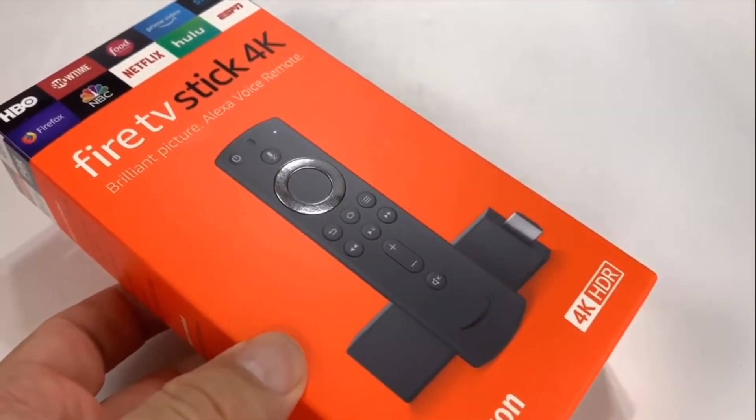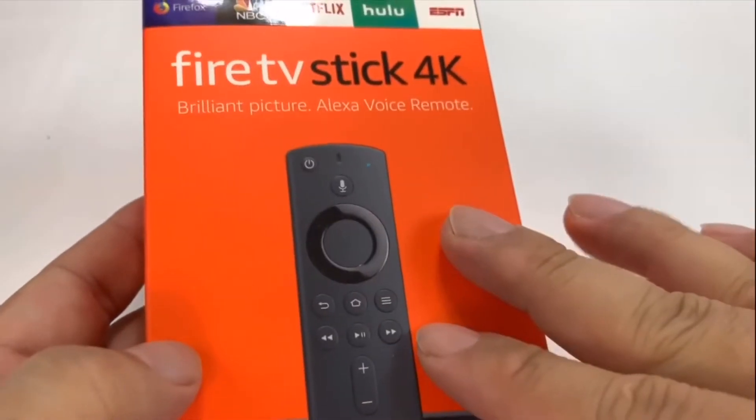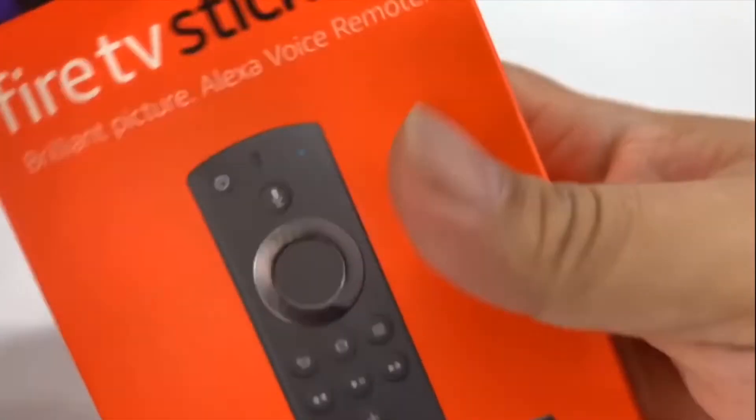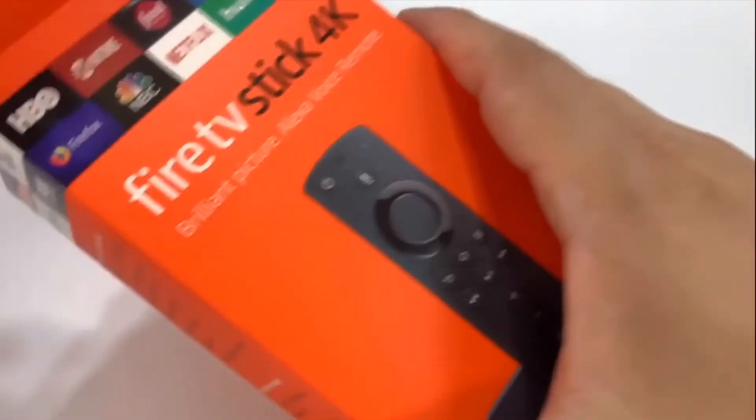The other thing I want to throw in here — I cord-cut this year, canceled cable, switched it over to Sling. The Amazon Fire Stick is an amazing device for the price. I debated whether to go with the Roku streaming stick, and either one of those I think is great, but I'm probably partial to the Amazon Fire Stick — especially if you have an Amazon Prime membership, because you get all those Amazon Prime videos available there.